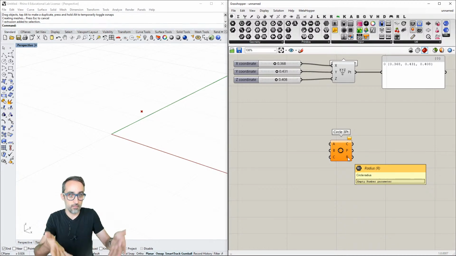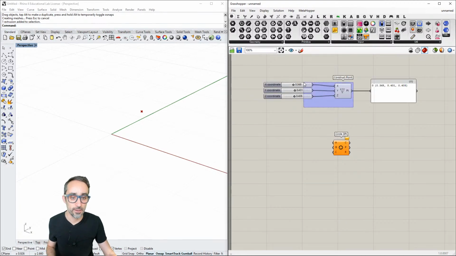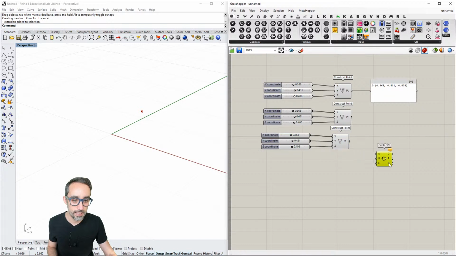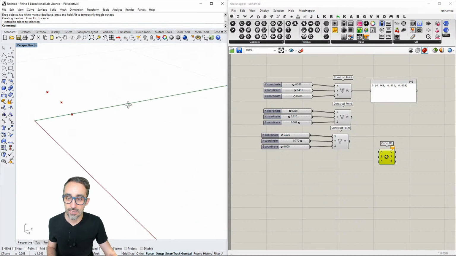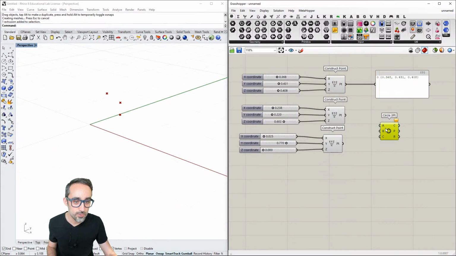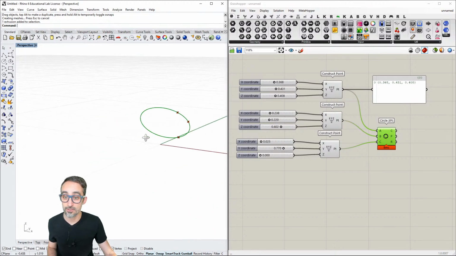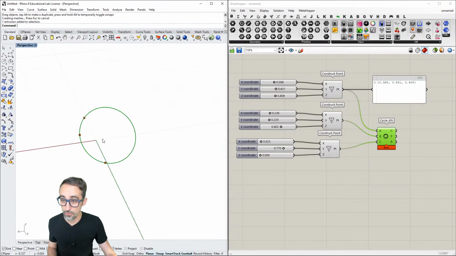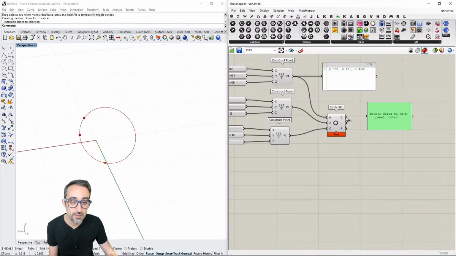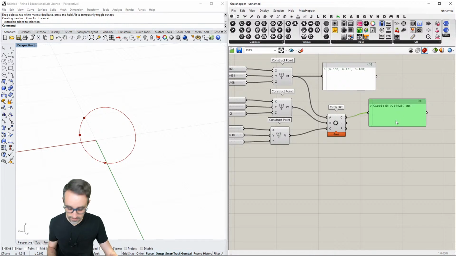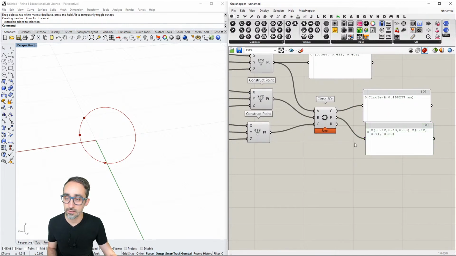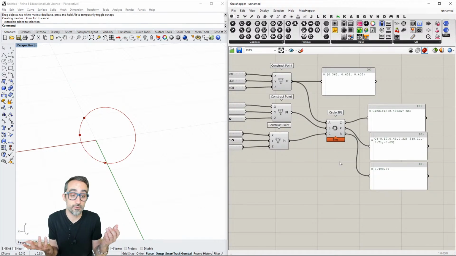Okay, so now all of a sudden I know how to use this component, and I know that if I build, for example, this and another one, and I gave this some random values here to the 3 points, etc. Now I have 3 points in space. And then if I connect each one of these 3 points to A, B, and C, I'm going to get one circle in 3-dimensional space that is going through all these 3 points. And if I connect panels to C, this is the circle, then second is the plane that is containing that circle, and then third is this radius, the radius of the circle that I just generated. Okay, so that made things very easy for me to understand.